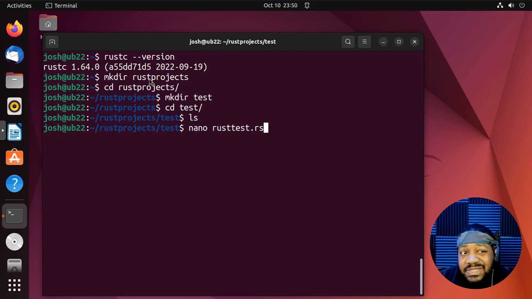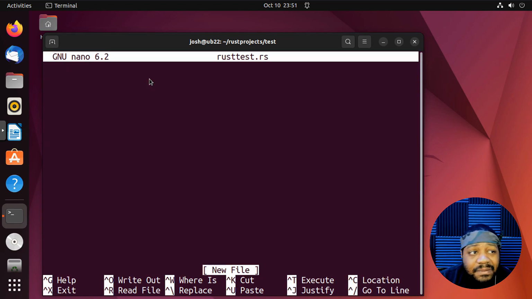Now you can use this with a text editor. Some text editors have the Rust language built into them, so it'll be easier to write your code. Like VS Codium, or VS Code, or whatever text editor you want to use. For programmers, you probably want to use one of those if you have trouble working in a command line, because it doesn't give you recommendations on what you're trying to type. But anyway, let's create this file, boom. It's actually not created, it's held in memory right now, if you know how nano works, because we haven't officially created the file until we save it and put something in it.